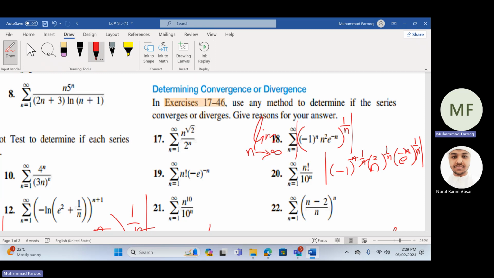Negative one you can immediately ignore. Why? Because it has absolute value. How does it cancel out? What's the problem? It's minus outside, 1 times 1 by n. This product you can cancel. Negative 2 times half. Yes or no?